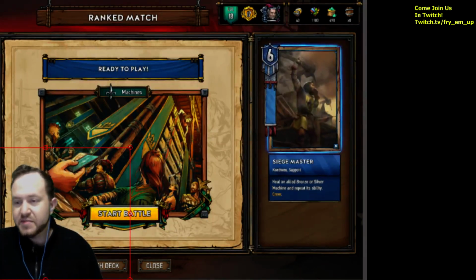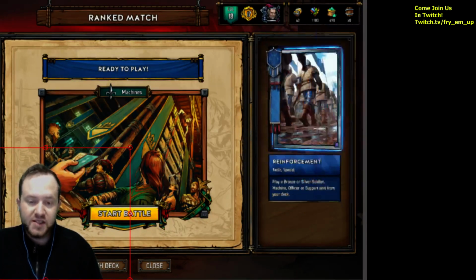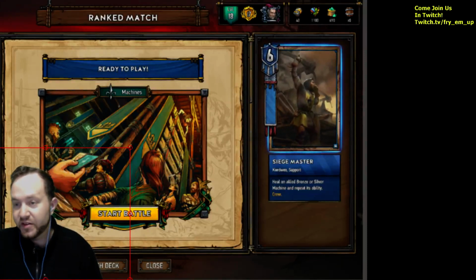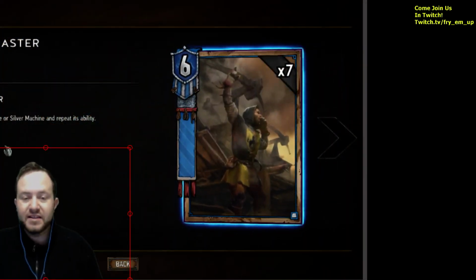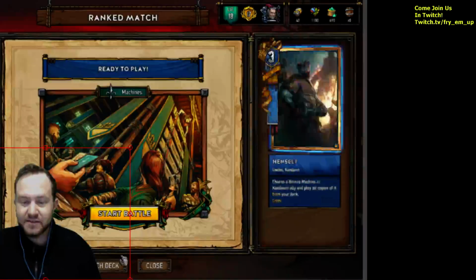So this adds that same 6 power to the field, but it also gets the ability. So it's like replaying the machine. Plus it heals the machine. So if one of your machines is damaged, this will heal it up. You can get more value. Plus, it's a crew, so if you, again, stick this next to a machine, this will immediately trigger the ability of that machine and add an extra crew, so you can get a lot of double crews.